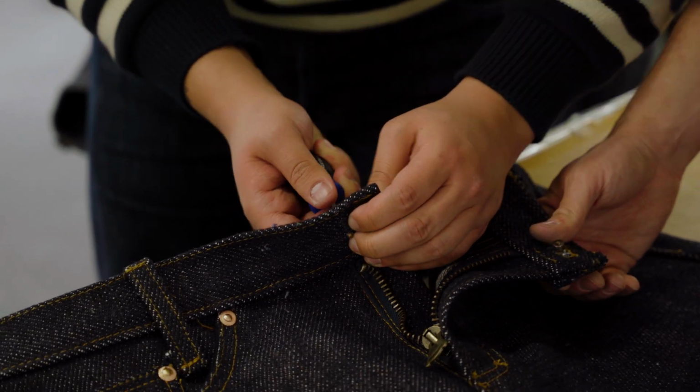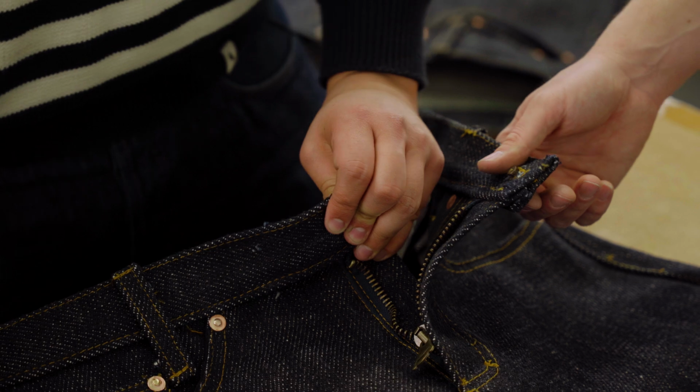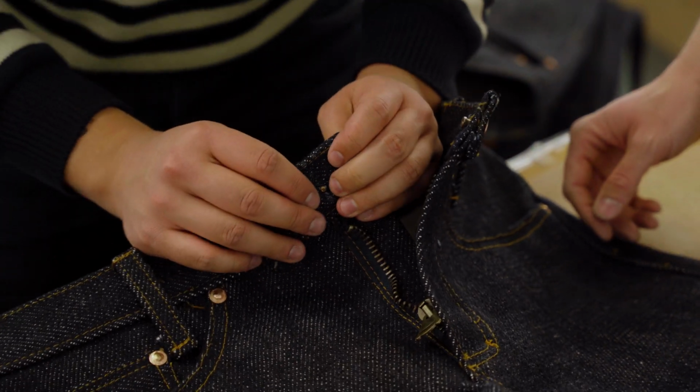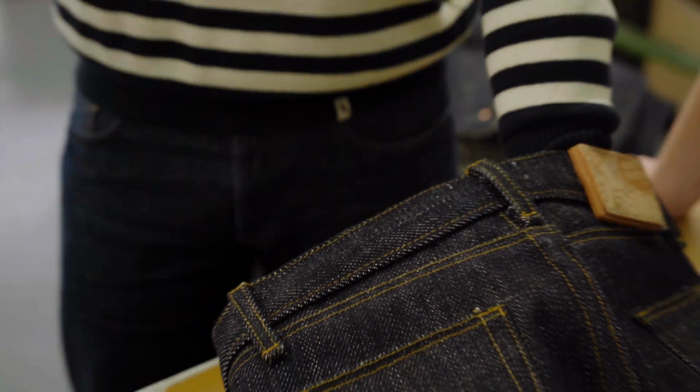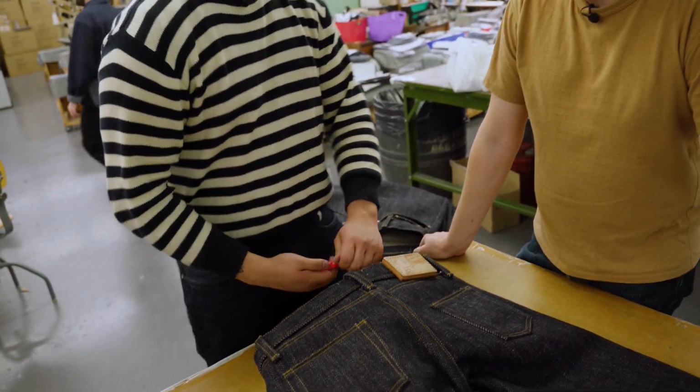Will you look at that? See, I told you. I loosened it for you. All right. Now flip those the other way. Put this red liquid in there. How many raw denim dudes does it take to flip a pair of 40 ounce? Yeah, just a tiny dab.